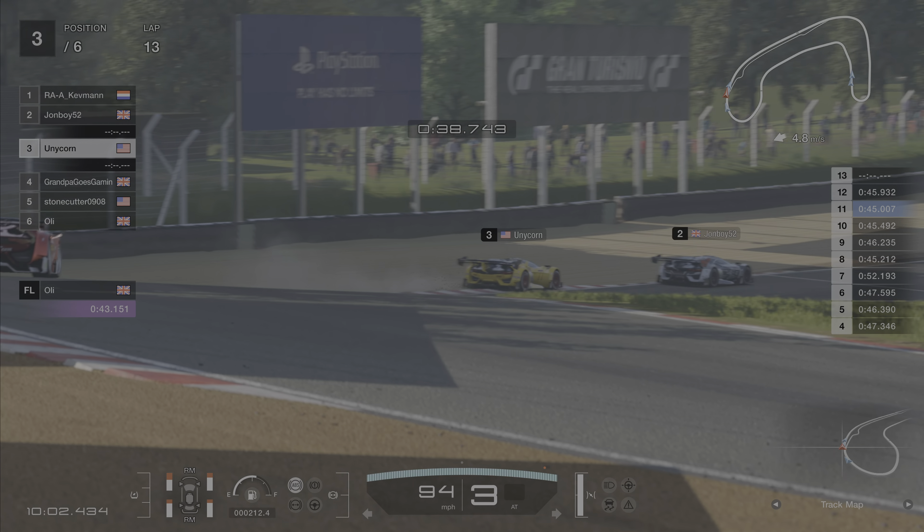The Grandpa in the lead with damage probably isn't going to be winning this race, because the two cars behind are in much better condition and much faster — unless you count Unicorn's tyres. Look at these three all together. It's the penultimate lap and Unicorn has swept into the lead. Unicorn with a bit of a wibble — oh no! Not enough grip and Unicorn is around. Grandpa having to come to a complete stop to not wipe out Unicorn. And that is absolutely disastrous. Once again this has been a race of disasters.